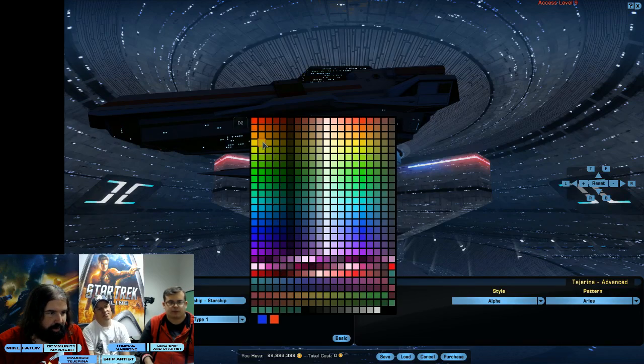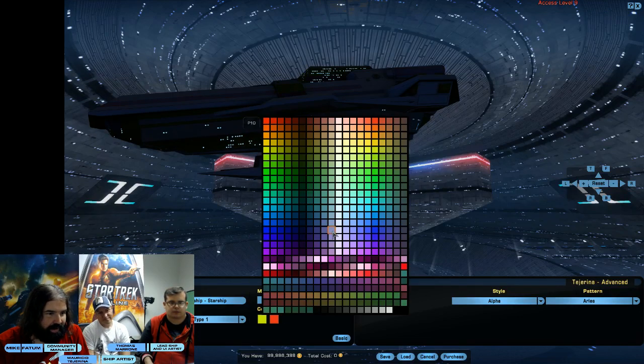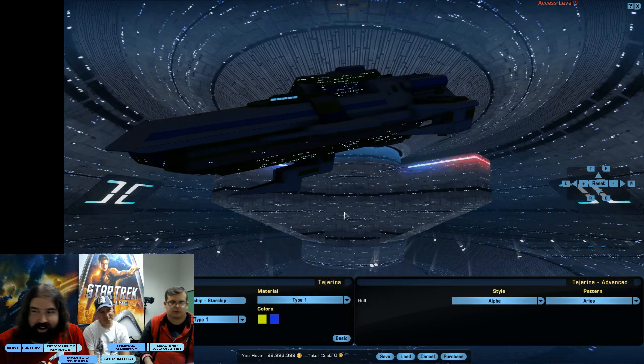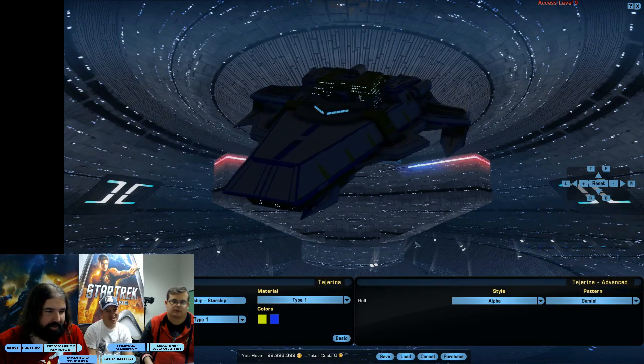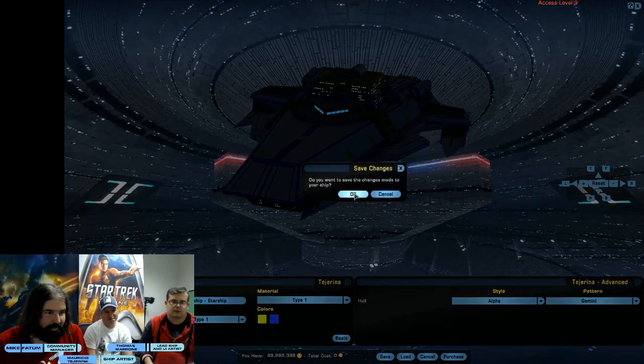All right, I saw yellow and blue first, so we'll do that. Although I am deeply disappointed in your choices of colors. Somebody give me a pattern. Pattern. Gemini. Pink complementary colors. Gemini has been picked. Okay, let's see what that looks like in the real world.